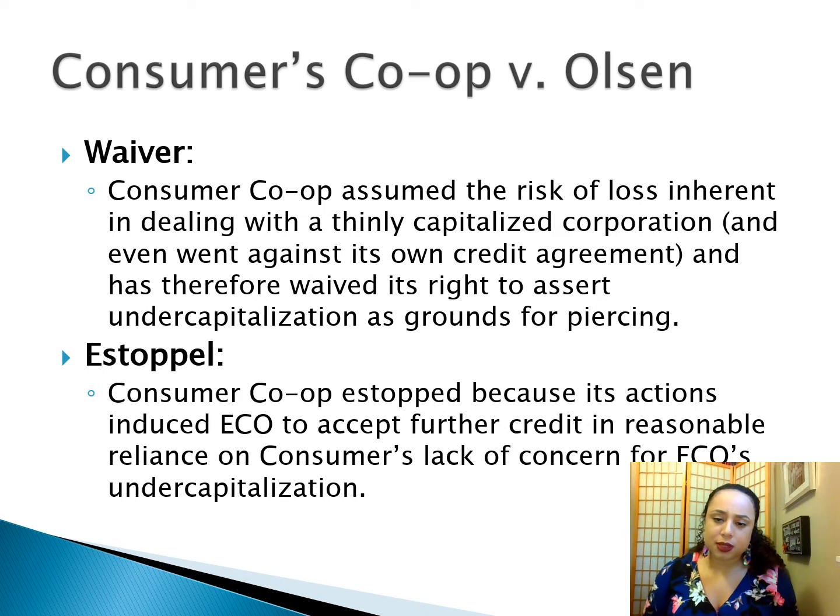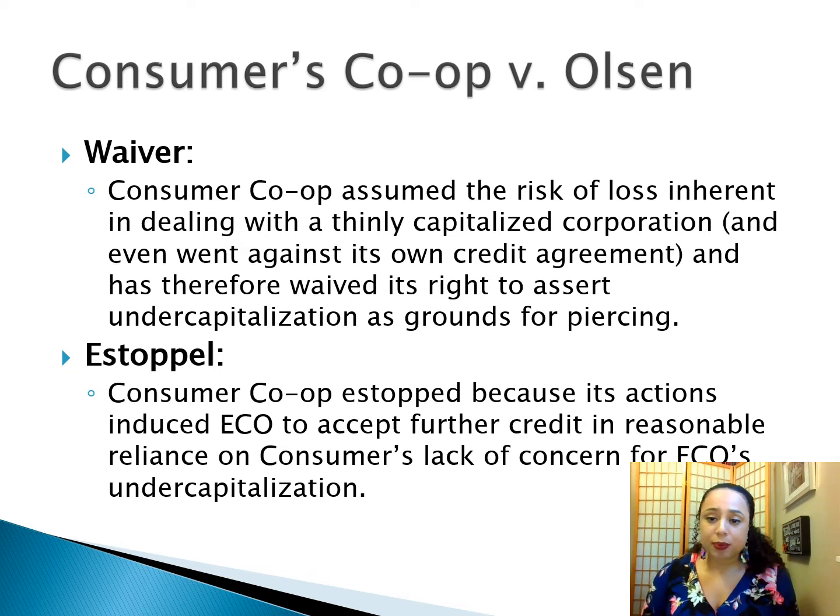There were clauses embedded in the credit agreement that specifically provided, like, look, Consumer Co-op, you need to cease extending credit to this company if the company is unable to pay its debts within a certain period of time. ECO was clearly in violation of this provision, but Consumer Co-op continuously extended additional credit. Therefore, this creditor waived its right to assert undercapitalization as a grounds for piercing the corporate veil.